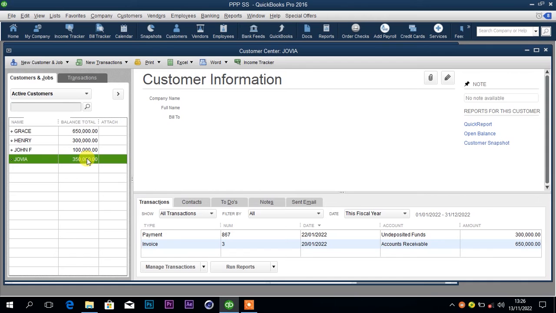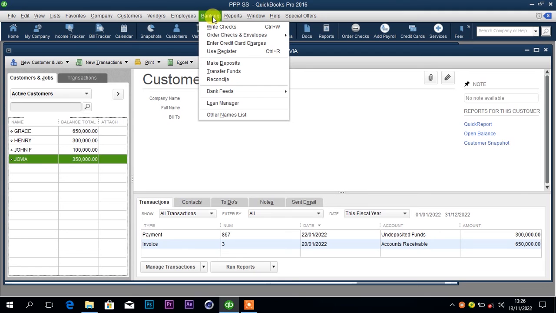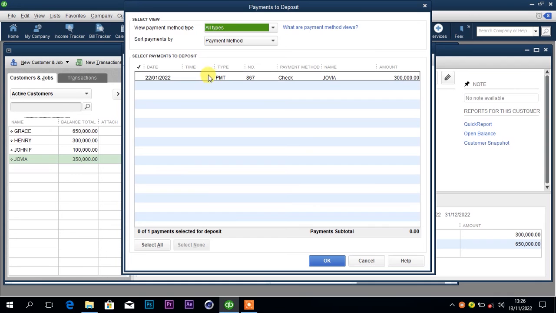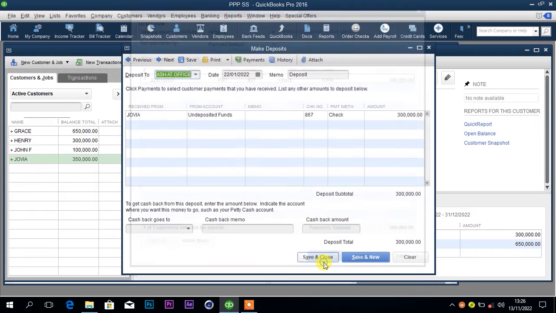And we said once you receive money you have to go and deposit it. So we are going to deposit Jovia's money we have just received. We come to the banking menu here, then we select make deposit, then you select the transaction which is here, the 300,000 that we received from Jovia. You click on it. Once it is ticked here, you click OK. And remember we said Jovia paid by check.